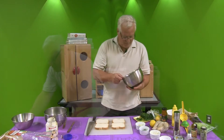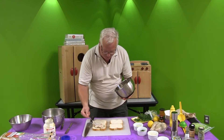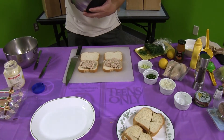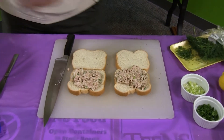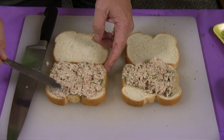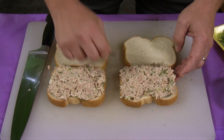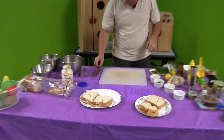Unlike my friend who used to run a sandwich shop, I don't have an ice cream scoop to make this look really official. I spread it out evenly — I hate sandwiches that don't have filling on the corners. But I also don't like sandwiches that are so overfull that you take a bite and half of it ends up on your blouse. So hopefully everyone will enjoy that, and then we move on to the final sandwich.